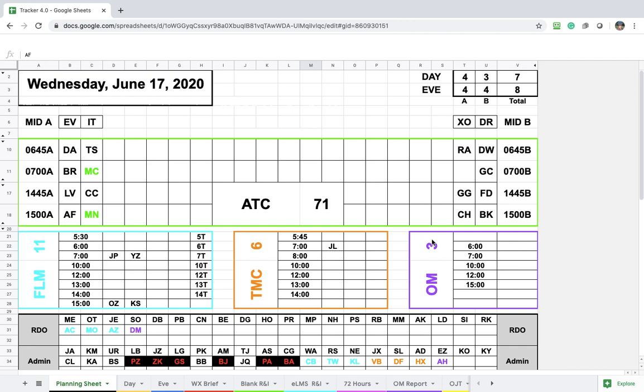That begins to create some historical data as we print these and save them. You know, if someone were to come to you and say, hey, what was our staffing on X date? You can always look back and know your total onboard strength at any time as you look back through your files.